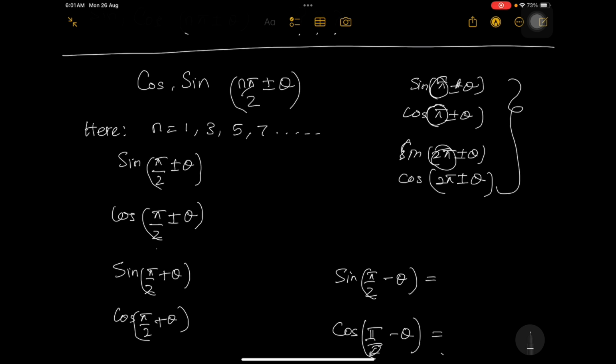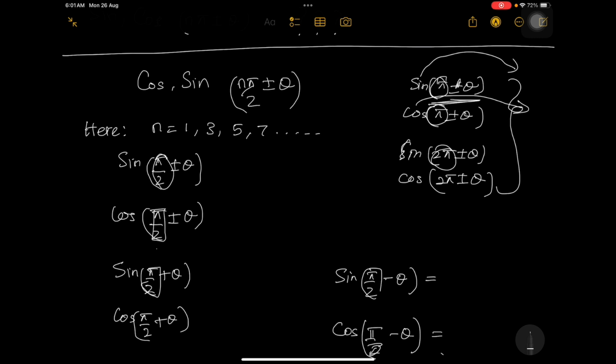If the n is an even number, so pi, 2 pi, 3 pi plus or minus theta, those kinds of things, if this is a sine, the value will be sine. If this is the cos, the value will be cos. It will not change the trigonometrical function. So the same function will come when the scenario is pi plus or minus theta, 2 pi, 3 pi, and so on.